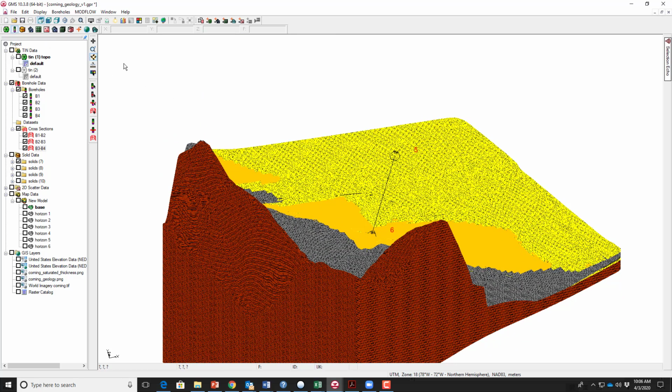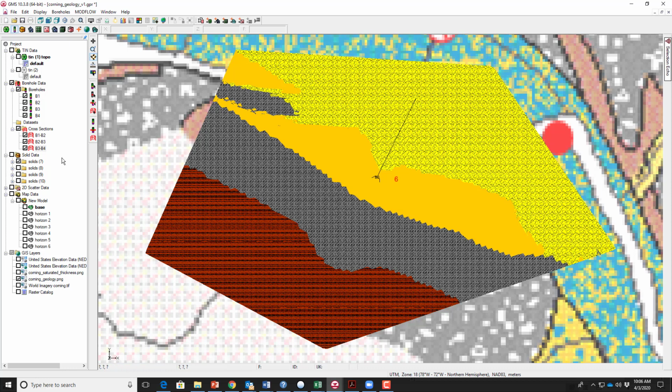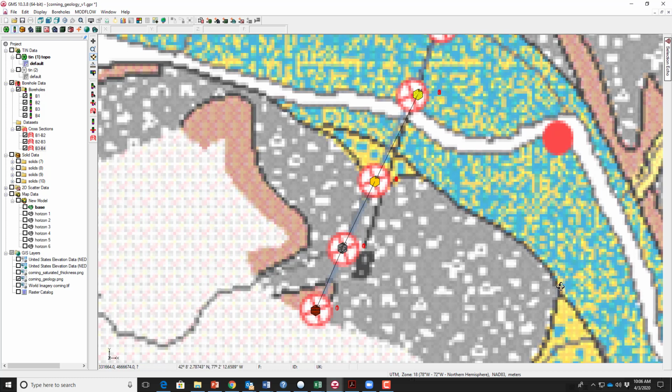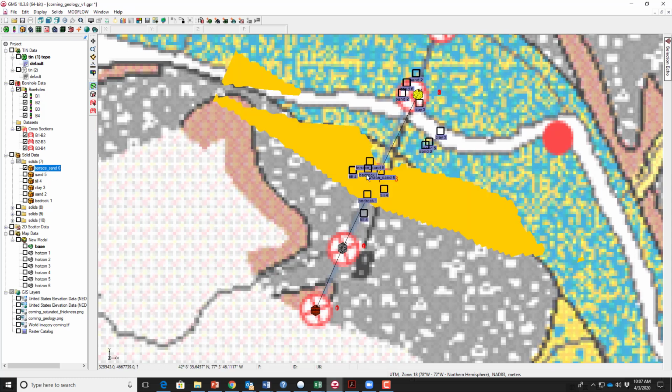But the problem is that when I take a look at the geologic map, turn that back on. So here's the geologic map. So the geologic map says that there's this boundary here. That's the contact with the till at the surface, and then the terrace sand is just this little wedge here. But if I take a look at the terrace sand in this interpretation, in this solids model, it's quite big, extends like that, and there's a little patch over here. So that doesn't seem quite right.